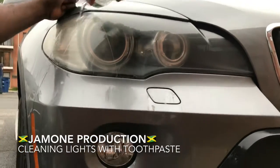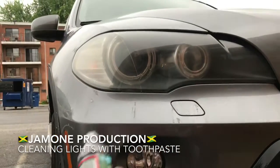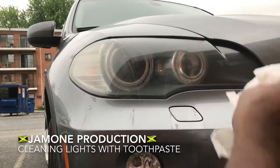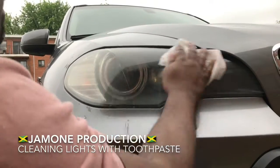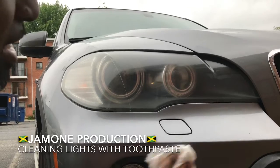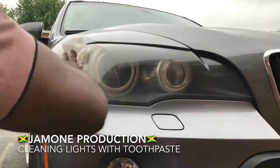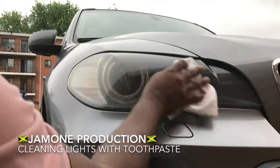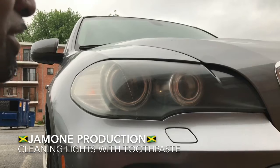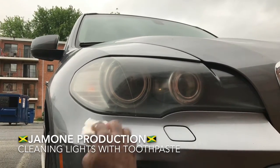Well, it looks good. I'm gonna go ahead and finish up the other one because it looks like a new light. It'll pass inspection. Right, Chloe? Yeah. All right. Chloe's my camera lady today, and she's doing a good job holding it up over there. Guys, look at it. New light. On the cheap, man. Toothpaste and baking soda. On the cheap, seriously. That's pretty good.